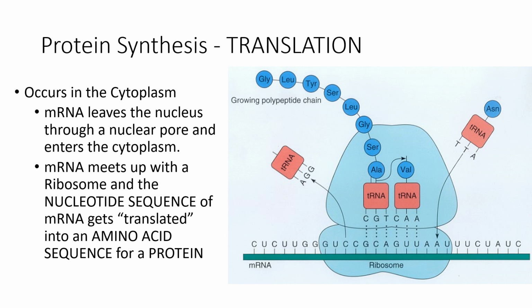Translation occurs in the cytoplasm at a ribosome. So again, you've got your large and your small subunit here. You have your messenger RNA strand, which is being read by the ribosome, and which provides the information on how to make the protein. You have the ribosome, which is going to put the amino acids in the right sequence, but you have to get the amino acids from somewhere.